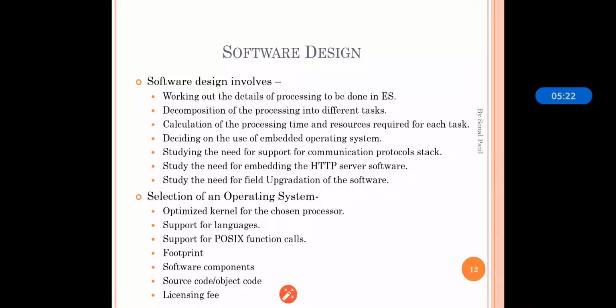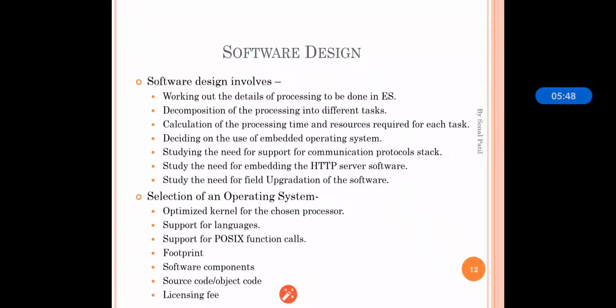Which software components are required for our system? What is the source code of our system? We know that every embedded system provides this source code. So we have to keep in mind what the source code is capable of, and that will be interconnected with the operating system, and the licensing fee.